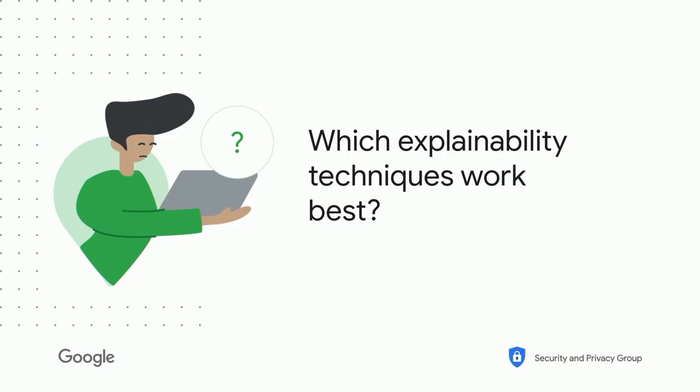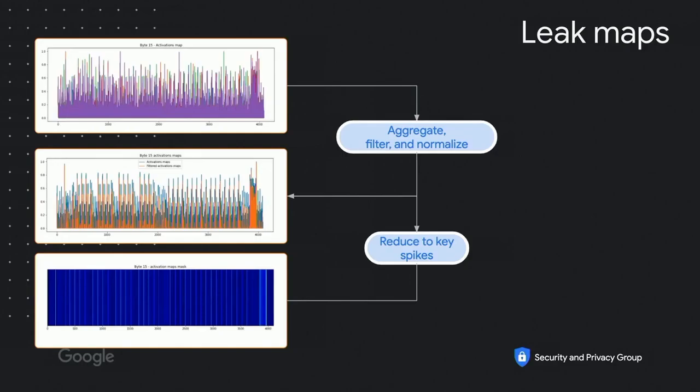So now that we know there are a ton of techniques, the question is, how do we choose the best one for our job? And the answer is we have to benchmark them. The way we benchmark them is we take every explanation we get for all the traces, so we use four, five, six thousand traces, and for each of them we explain them. So we create a collection of them, as you can see on the top left of the slide. Then we combine them by either averaging them or summing them, it depends, and then we filter them to only keep the spikes.